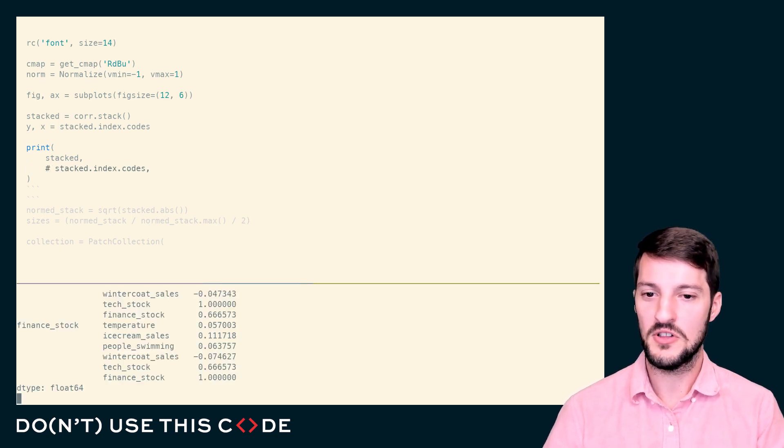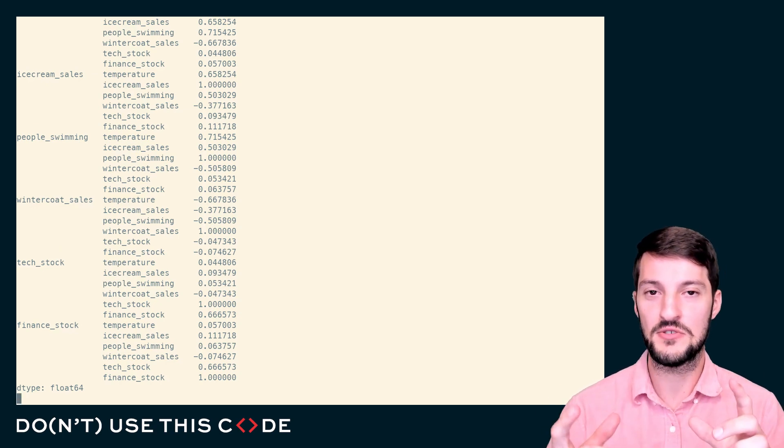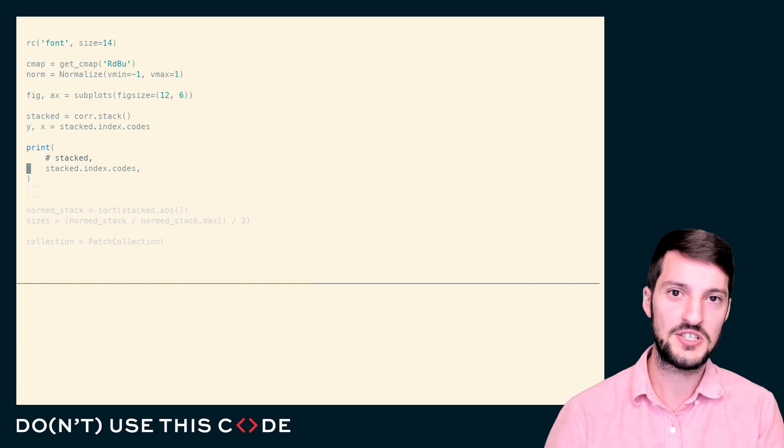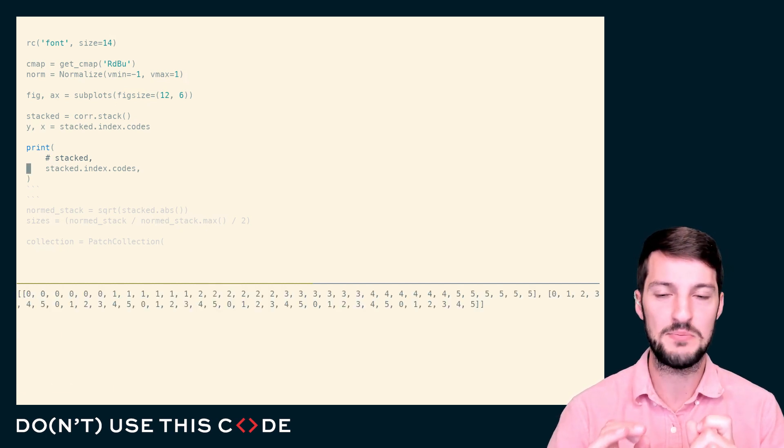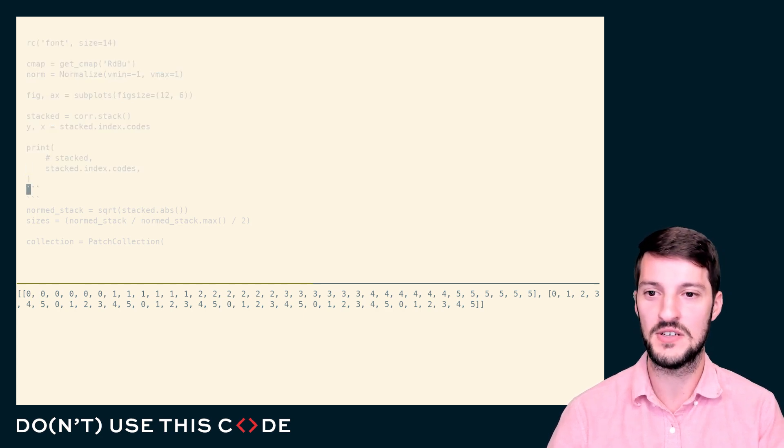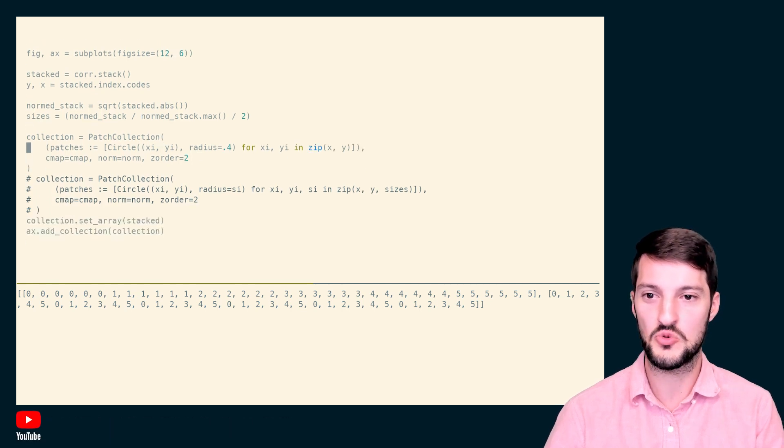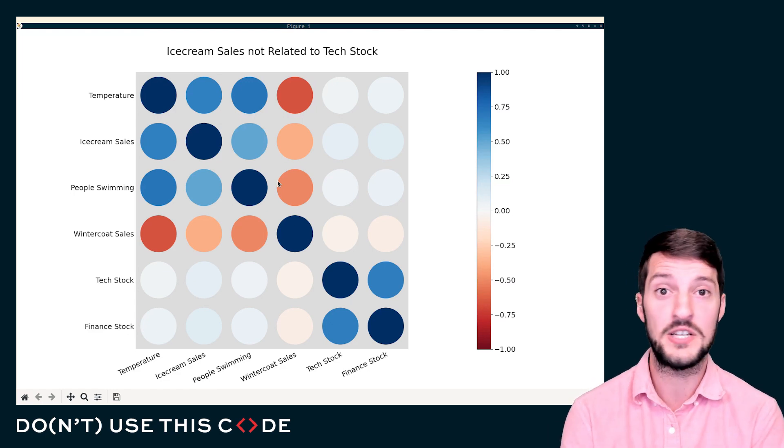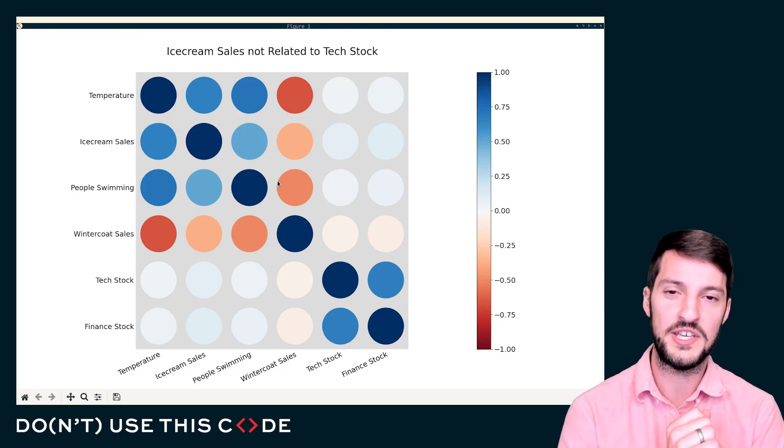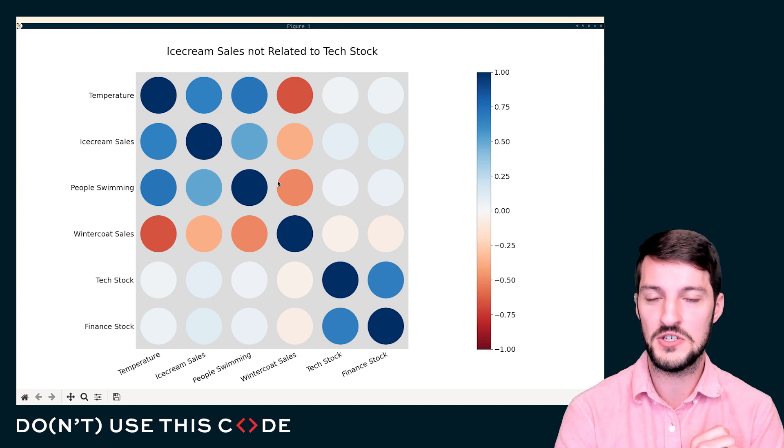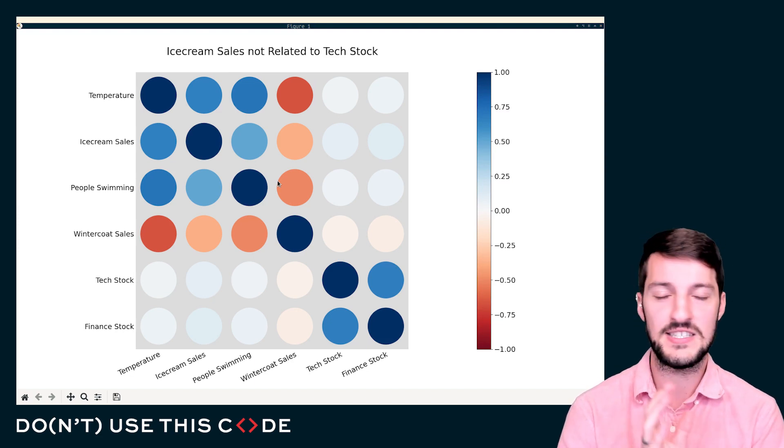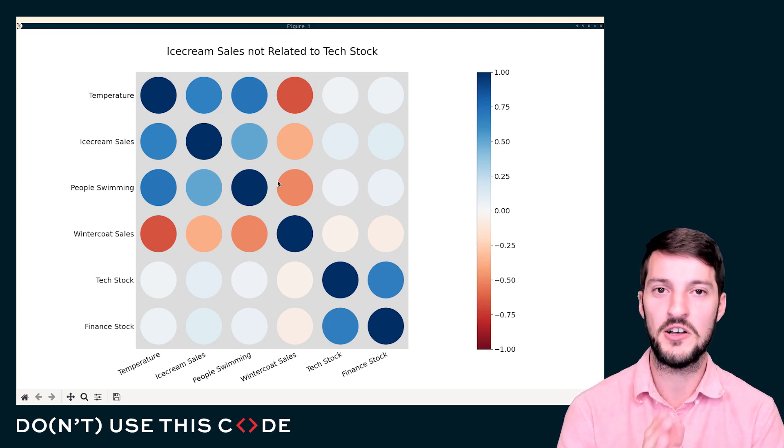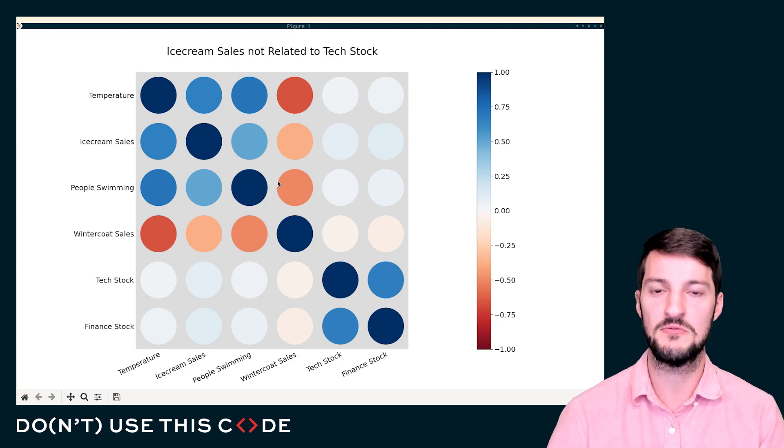Very quickly, I want to show you what my data look like. This is actually the stacked form of my data. The reason I do this is because I can actually access part of the multi-index that's returned, and I can get the positions of all of those values. What I can then do with those positions is I can actually draw individual circles at each of those spaces onto a plot. My result might look something like this. Instead of having a matrix of squares, I now have a matrix of circles. The heat map is drawn via imshow, which will be way more efficient for large amounts of data. But typically, when we're talking about correlograms, we're talking about maybe 100 features by 100 features at most to inspect.